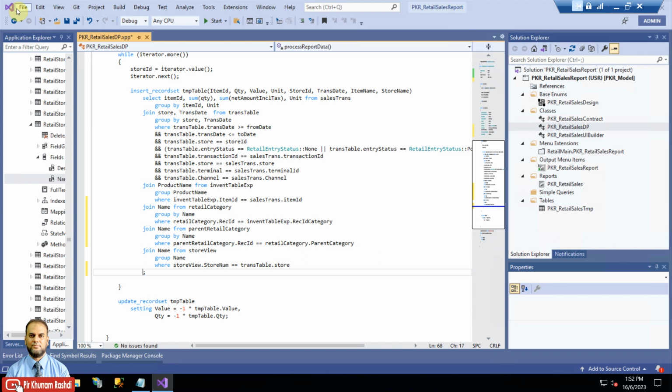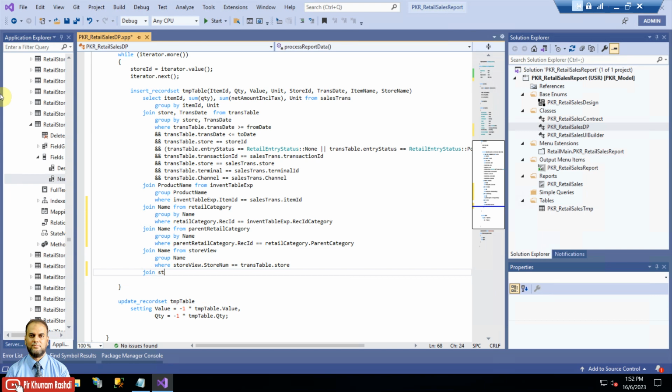We will also need the fulfillment group, but it is not a direct link, it is through store rec ID instead of ID. ID we are already having in a store view, the ID value, but rec ID is not there. So for that we will need at least three joins.